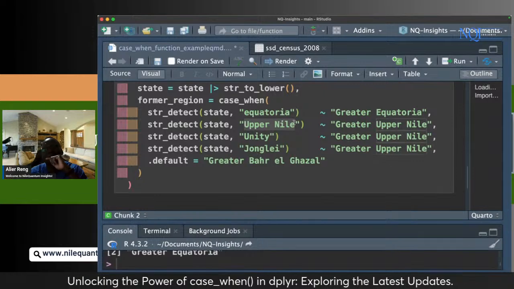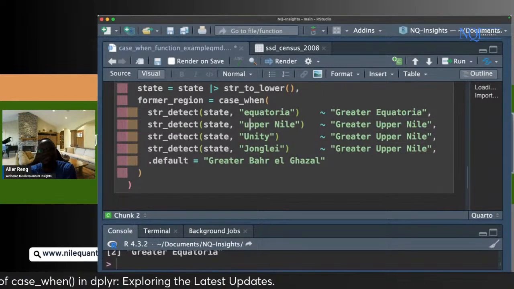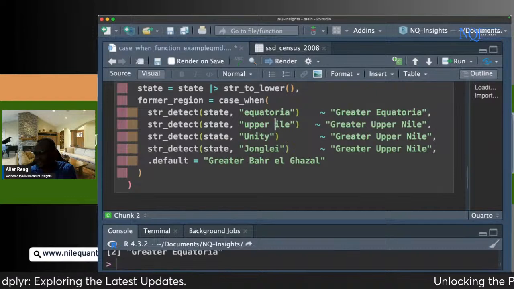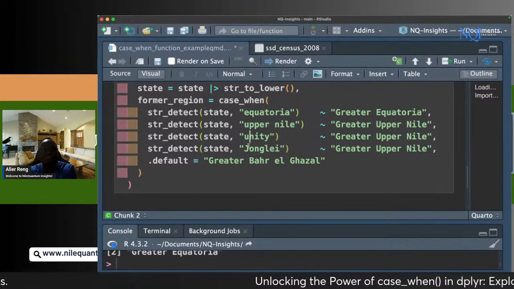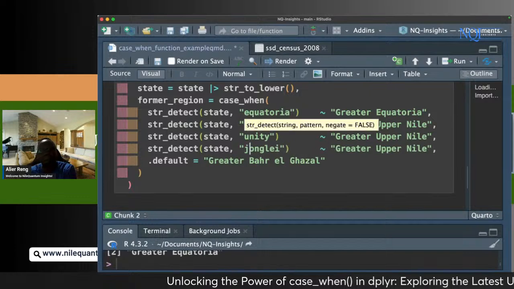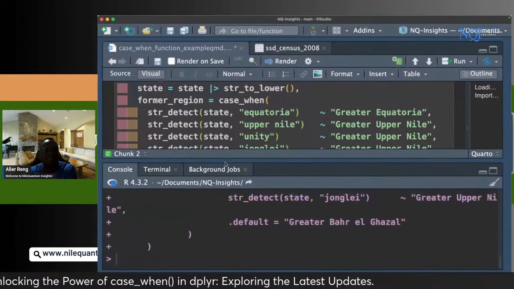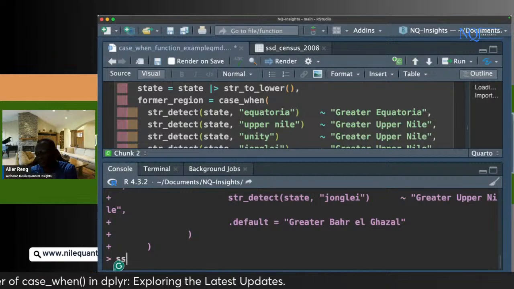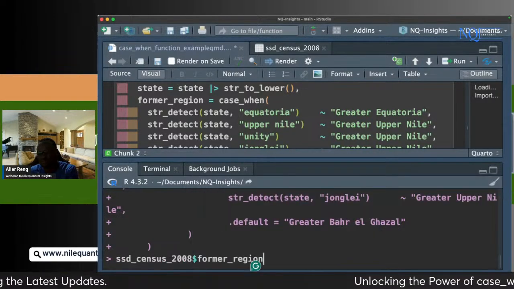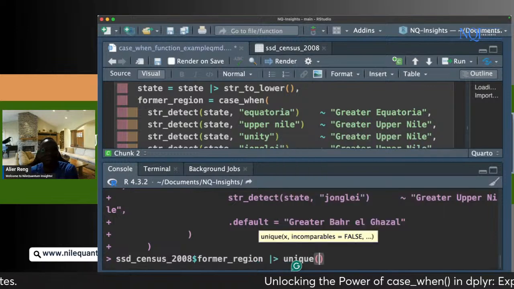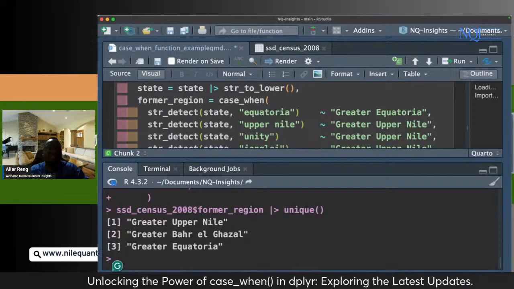So this is why it's not detecting them. And so we need to change these to lower cases. Now we run this and we call our data set, pull out the last column, pipe it into unique. Now we have the three regions.